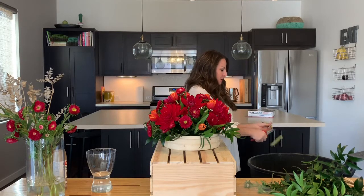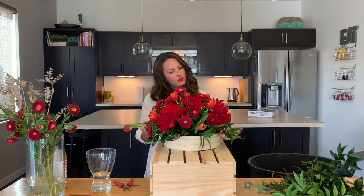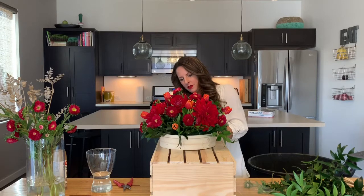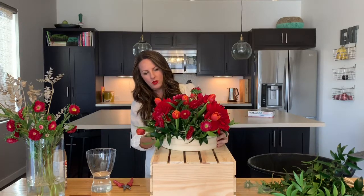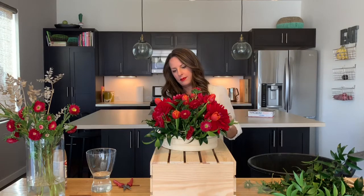Well, my last tulip is here, and I think I found where I want to, I'm not sure. Yep, nope, can't commit to that spot yet. I need to turn it all the way around and make sure, oh no, maybe over here. Yep, nope, this is a better spot. I like this spot right here.